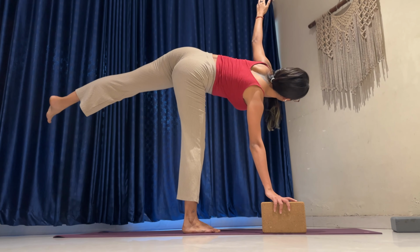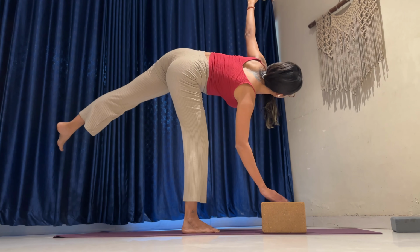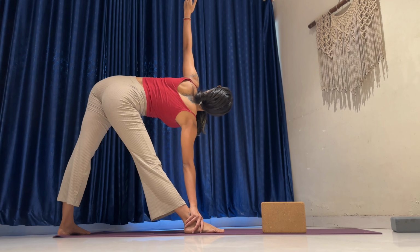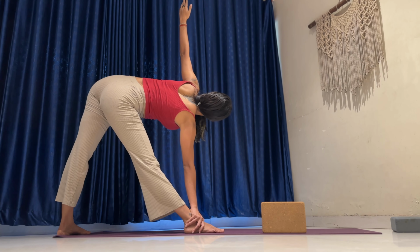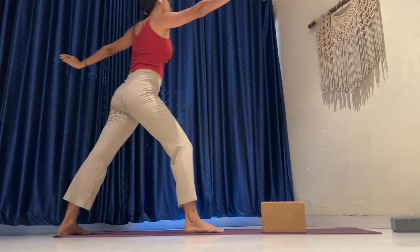Calm yourself down. See if you can float your hand in the air. Stay in this position without the block support. And slowly bend the knee, let the hands drop. Straighten the leg and go down into triangle pose. Look up and breathe. Slowly inhale, come up. Knit your legs together.